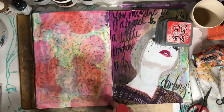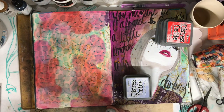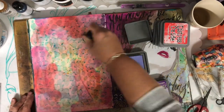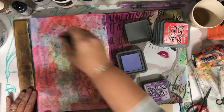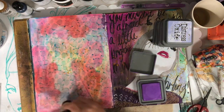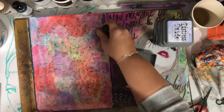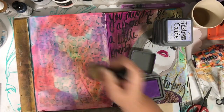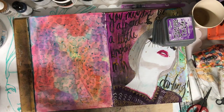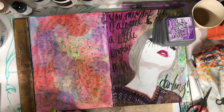So in the background, this is a mop-up page in my Dilutions journal. Lots of old stencils and paints and some stamping in the background from the page on the other side. And I'm just using the blending tool to rub the majority of colours on the background and trying to go for a bit of a rainbow go. I want to kind of have a kaleidoscope look when the final background's finished.